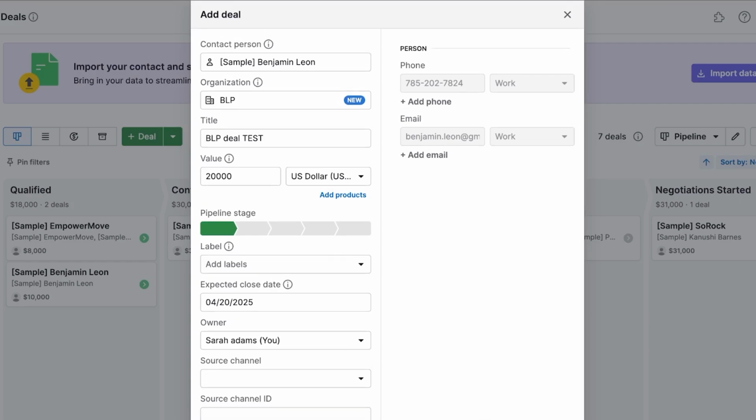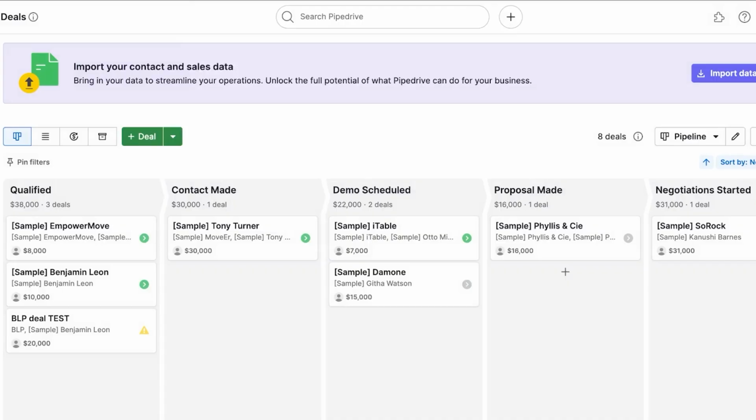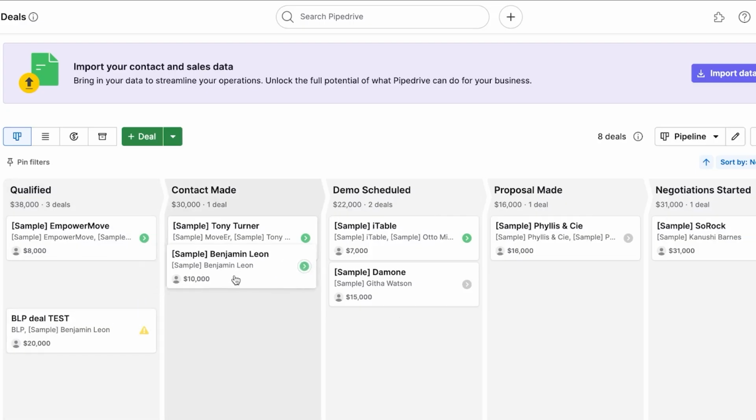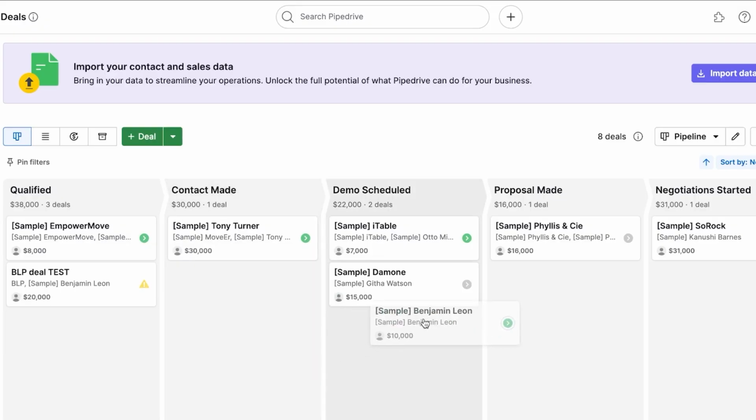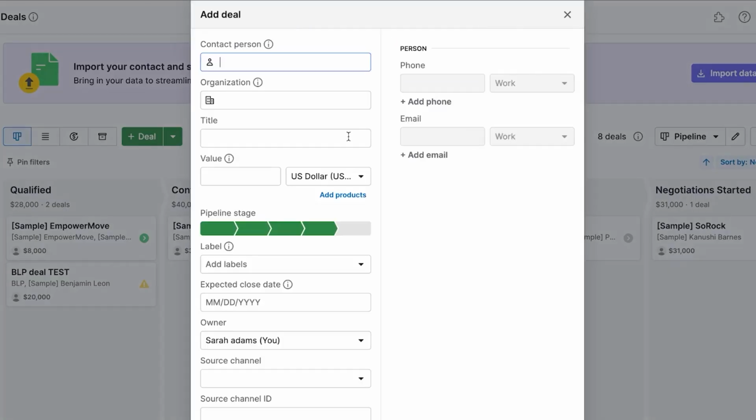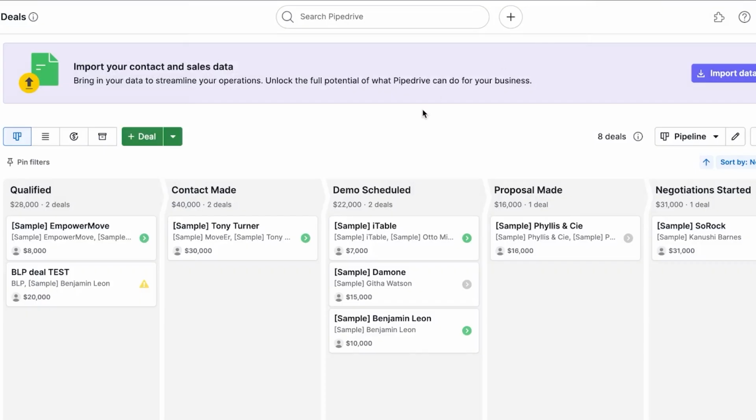Now all you have to do is just click on save, and you will see that your deal will be created. That's how you create a deal on Pipedrive, and you can see all of the deals here. And you can also see the pipeline stages here. For example, we have qualified, contact made, demo scheduled, proposal made, and negotiation. So if there is a lead, for example, the lead that we just created, and now I have contact made, I can drag and drop very easily from one list to another, and it will help me track my progress. And we can add a lead with this plus button here as well. So for example, if there is a deal that has the proposal made, I'm just going to click on add, and then you can see that it will be added right here.